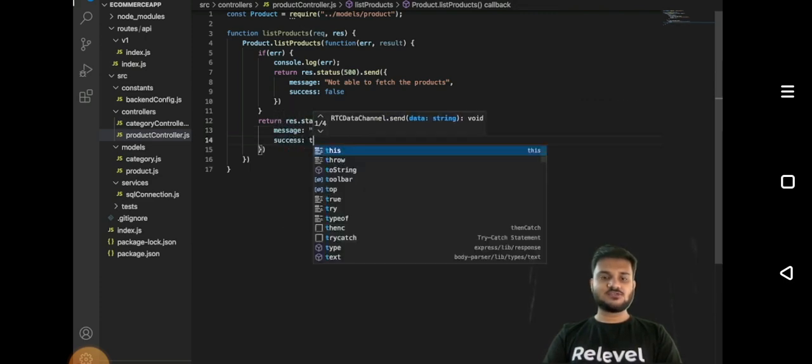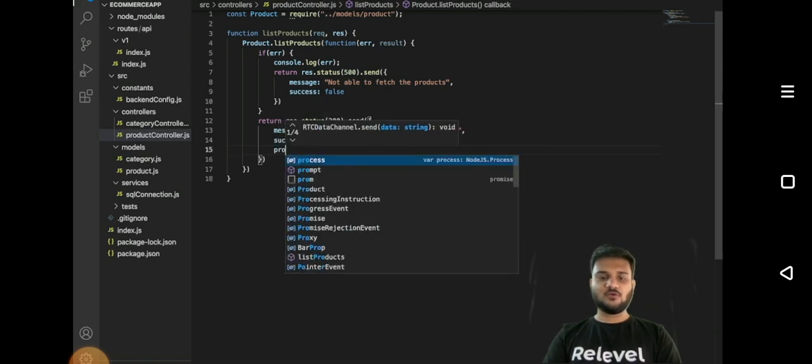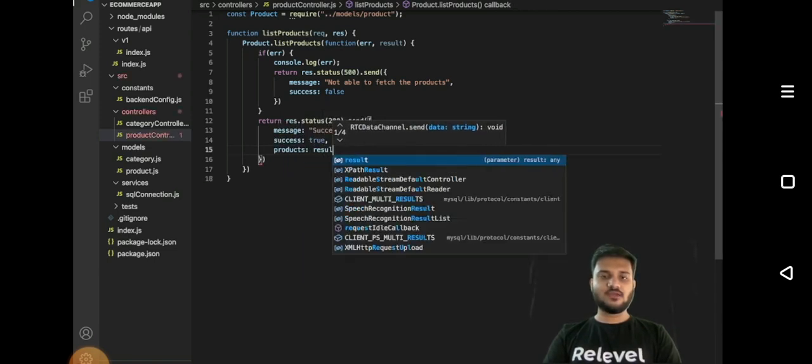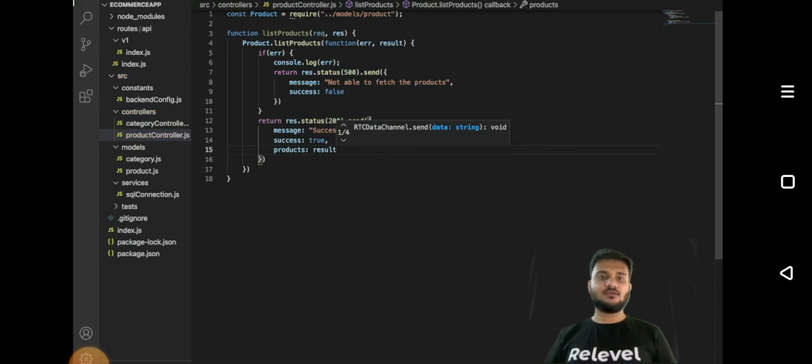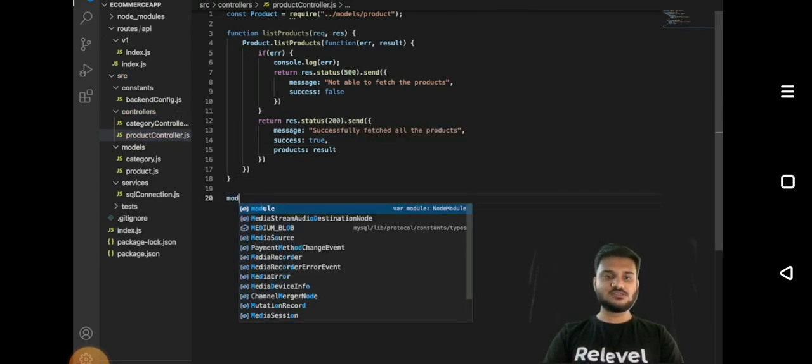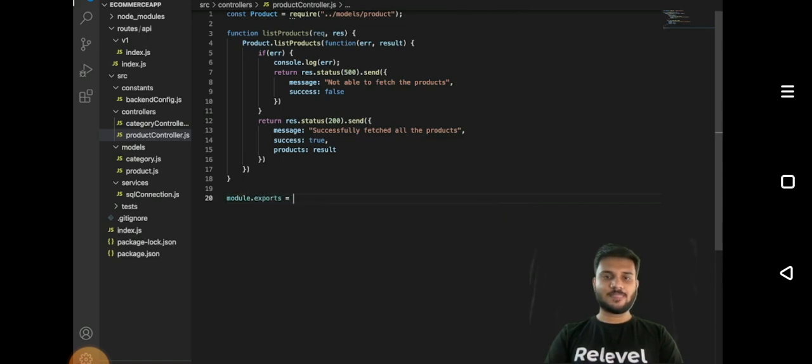We are going to have success as true, and then we are going to have a products parameter where we can pass directly the result, right? And then what we should do is we should try to expose this module.export. We should try to expose this because this will be later used with our routes, right?